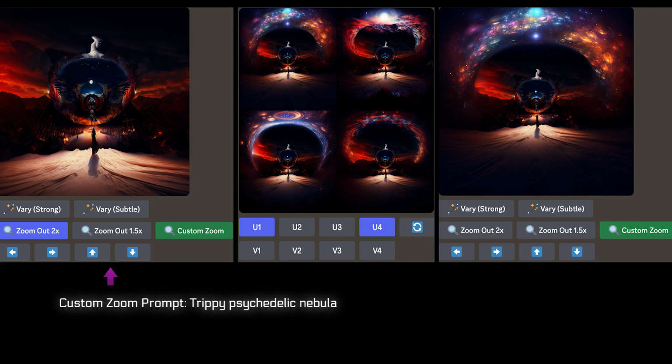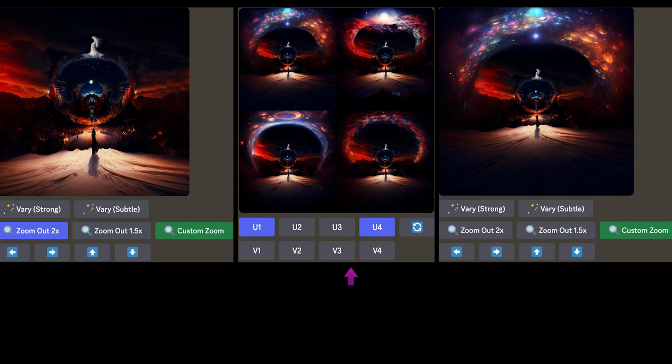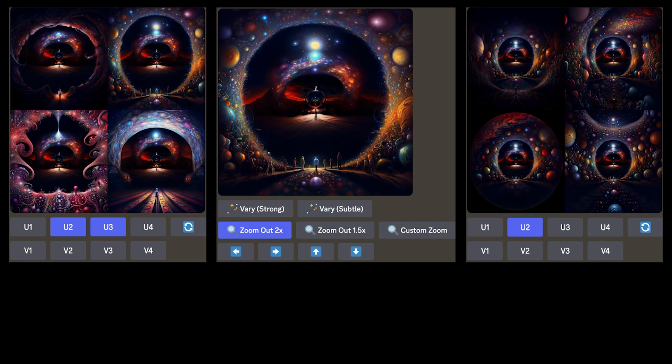A custom zoom was applied to the upscaled image using the prompt on screen. The aim now was to bring the zoom to an end with a colorful transition. Option 4 from the panel was upscaled and the custom prompt on screen was applied. The second image from the panel was selected because of its color, symmetry, and interest with people present in the foreground. This was upscaled. Then a zoom 2x was applied to it to create the final sequence I was looking for to end the effect.